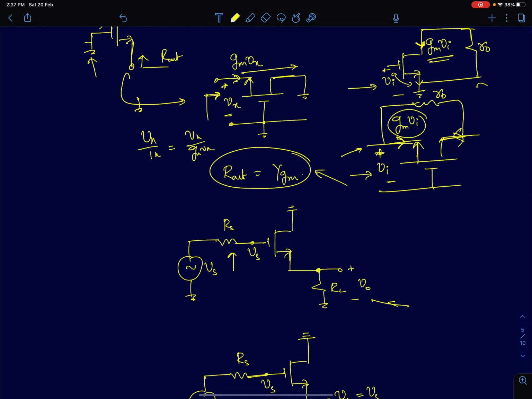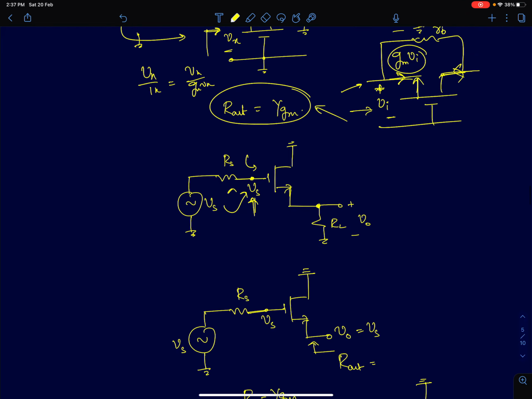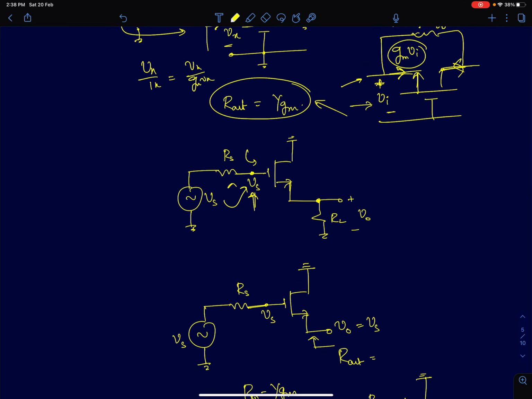The problem was that a lower value of RL or a higher value of RS was creating a problem that most of the power was lost in the source resistance itself. But now I've introduced a buffer in between the source and the load. By doing so, we'll see what is the voltage that's delivered across the load resistance. Since the input resistance is infinity, the voltage at the gate is also going to be Vs. And we just said that what we will do is to analyze the circuit. I'll try to represent this part by its Thevenin equivalent, as seen by the load resistance.